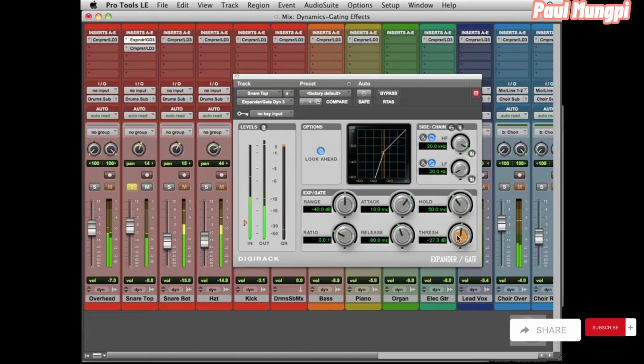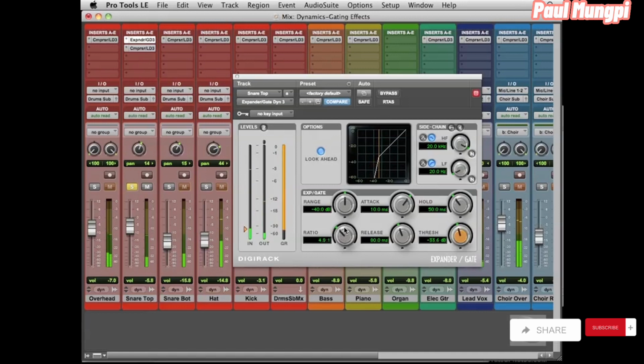As we lower the threshold, you'll notice that we get more of the signal through, and when we get all the way down, all the signal's coming through. As we bring that threshold up, we're defining the point at which the audio is low enough that we want to just get rid of it.